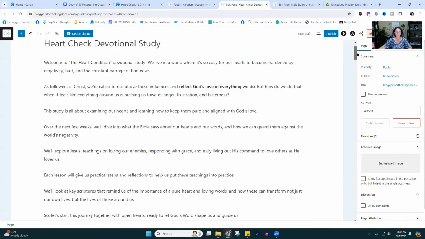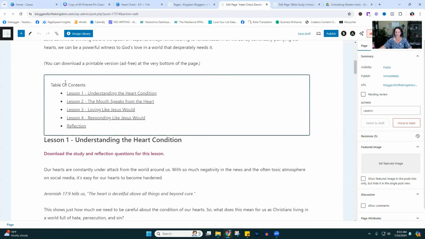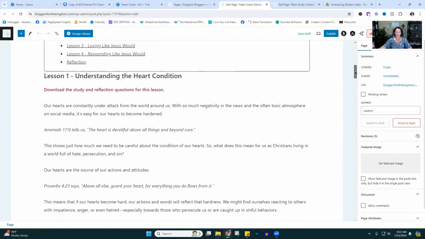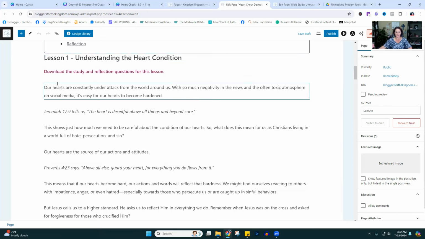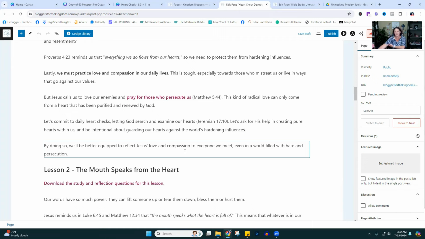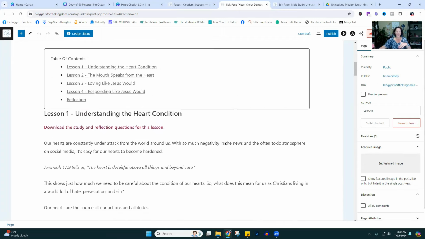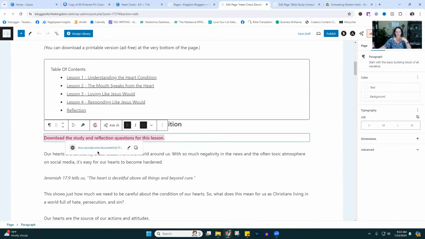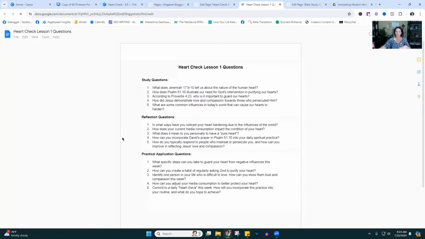And you can see here, there's content. There's a table of contents. So I have week 1 or lesson 1, 2, 3, 4. So here's lesson 1. There's readable content. It's like a whole section. It's less than what a blog post would be, but it's impactful content. And then here, they can click and it goes to my cloud drive where they can download the questions to go with this lesson.